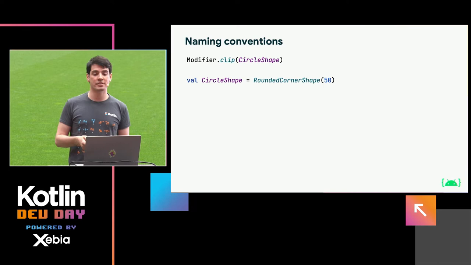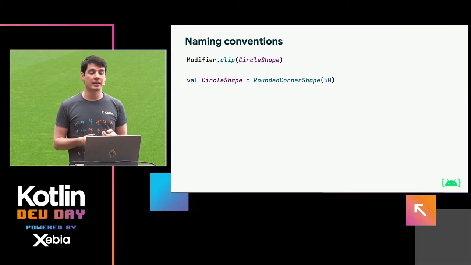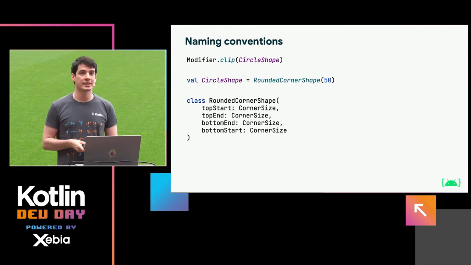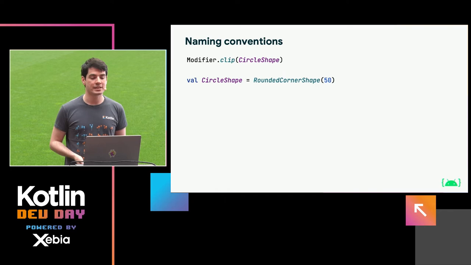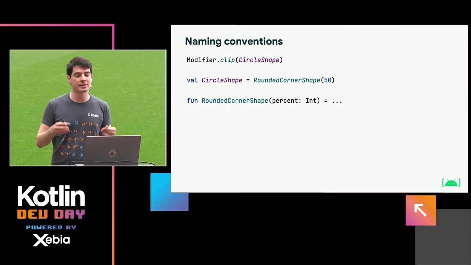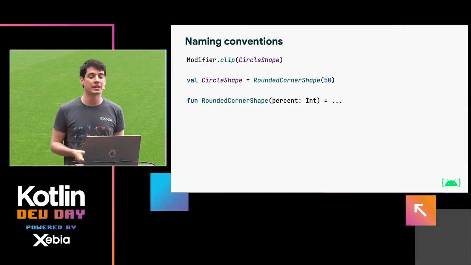The same kind of philosophy is found on the other side of this assignment, where we are apparently creating an instance of RoundedCornerShape by calling its constructor. If we take a look at that type, we'll see it's a class but it doesn't have a single parameter — instead it has four different parameters for the rounding of the four corners. So that call there is not a constructor call. Instead, it's a call to a top-level function which looks like a constructor call because it has the exact name of the type it's going to create and returns a new instance.